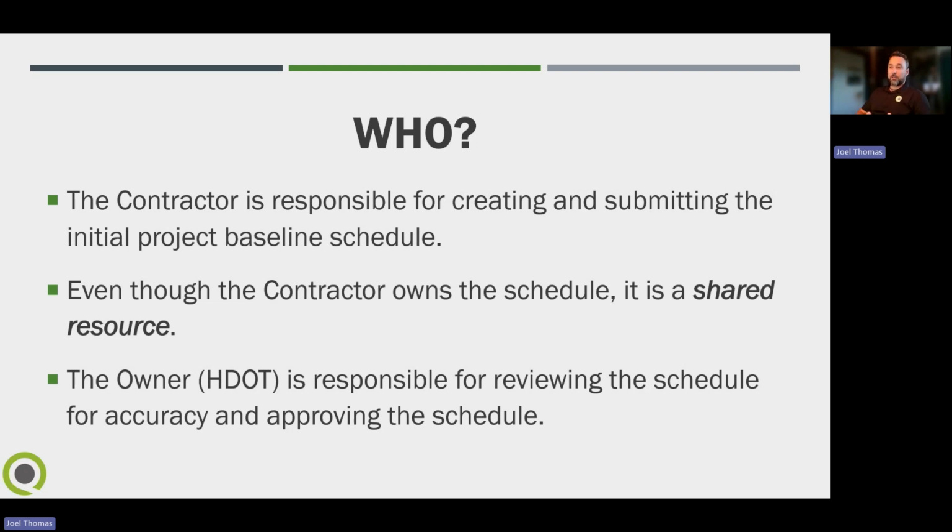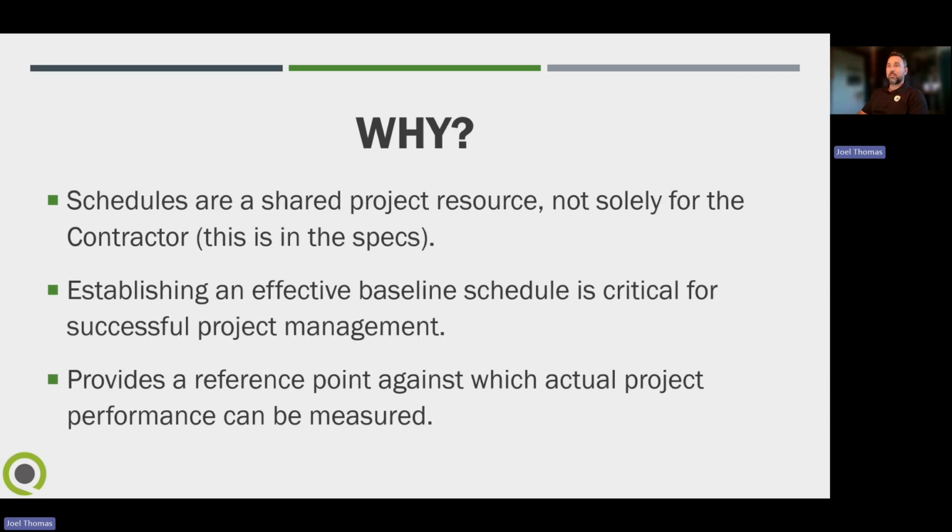The owner side, ACOT, is responsible for reviewing the schedule for accuracy and approving it. Why? Schedules are a shared project resource, so they're not solely for the contractor. To an extent, it is their means and methods for how they want to build the project, but if the critical path doesn't make sense, or there's elements or sequencing that doesn't make sense, we want to be able to catch these things and review the schedule. Establishing an effective baseline schedule is critical for project success.